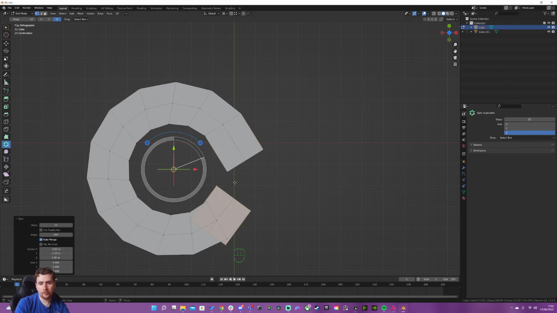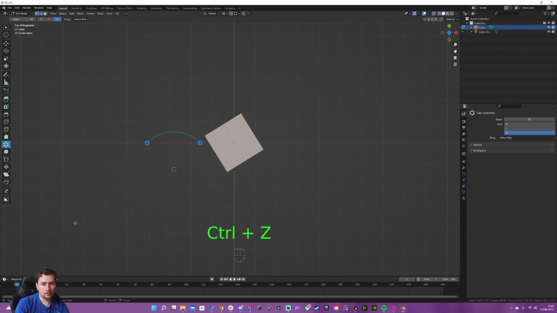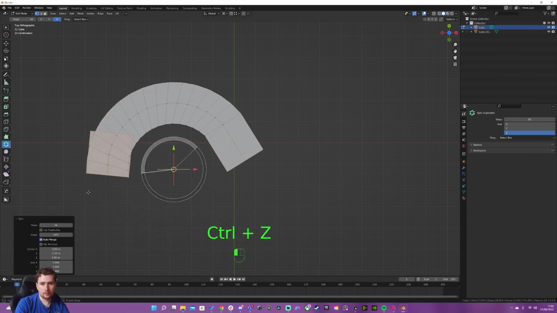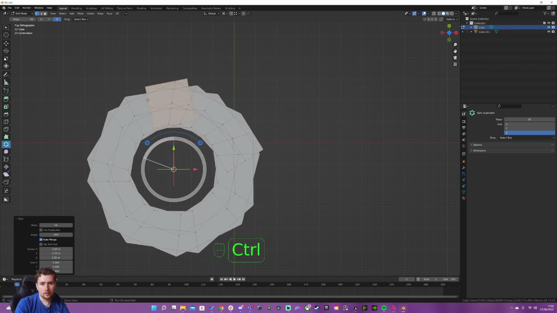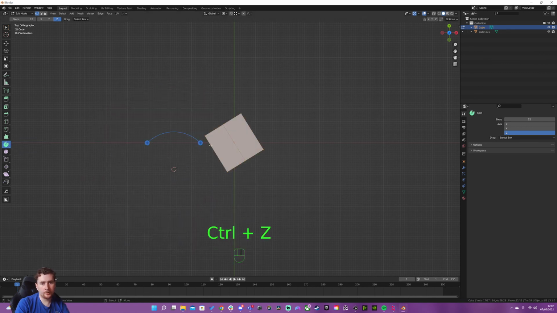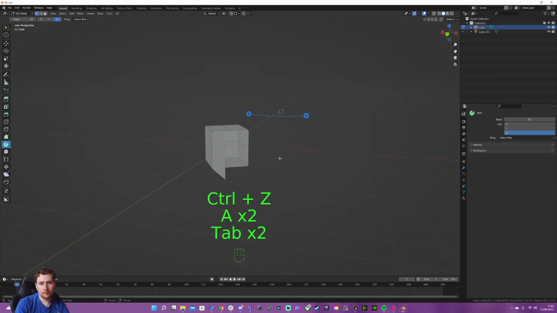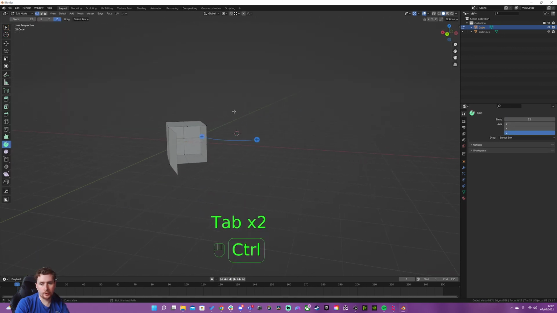Maybe it is working, but there's too many of them, so I'm just going to turn that down. The spin duplicates isn't working as I would have thought it was, so I'm not sure what's going on there.